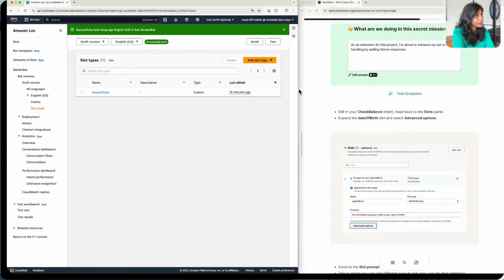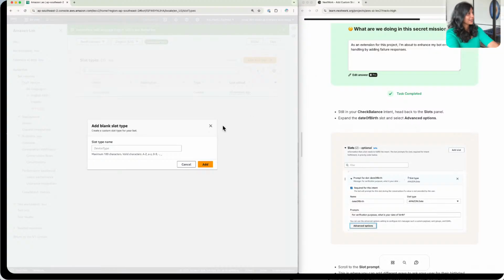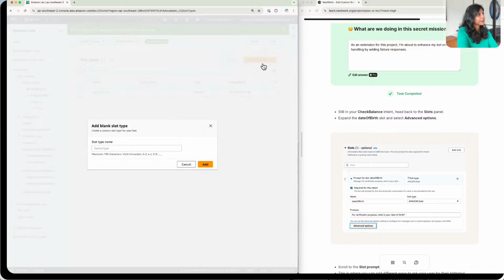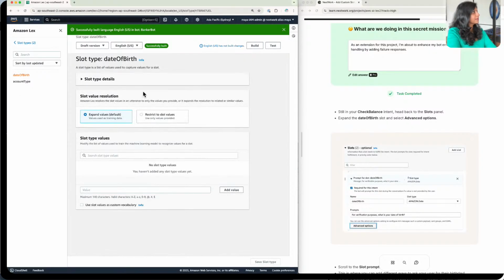Oh no, did we miss a step? We did, didn't we? Let's quickly add, no, we did add the date of birth, but did we not save it? Oh no. Add a blank, and we're going to do date of birth. Did I not save it? You know, these things happen.